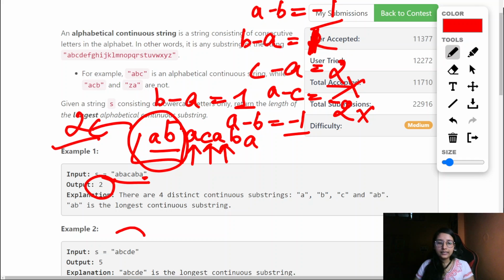Now let us take the second example, that is A, B, C, D, E. In this you can see that it is already continuous in nature and it is increasing, right? And the difference between each element is basically 1 only, right? So that's why our whole string is the required substring, basically. So that's why our answer is 5. This is the thing which we are required to do in this question.